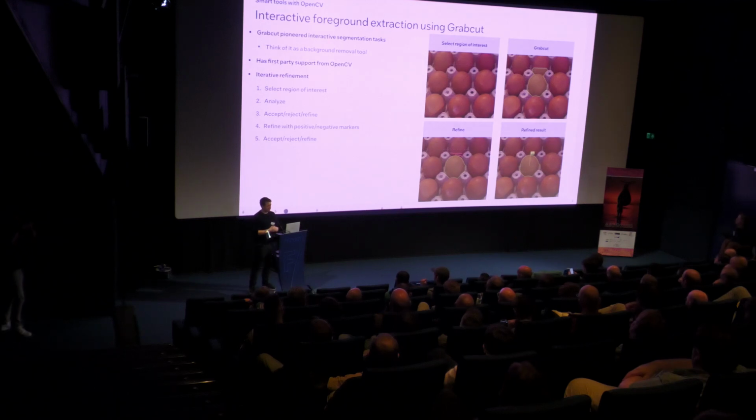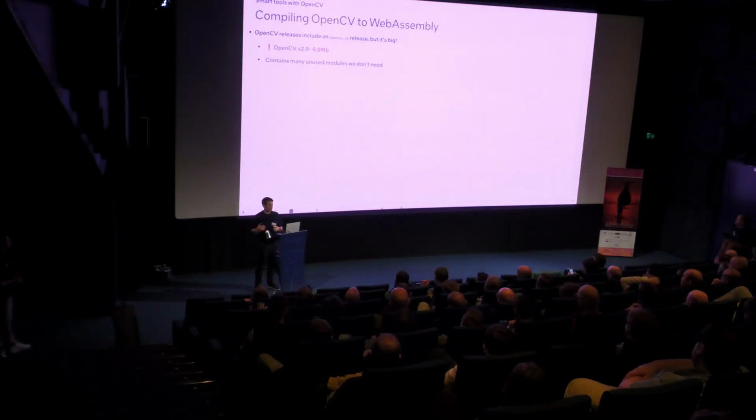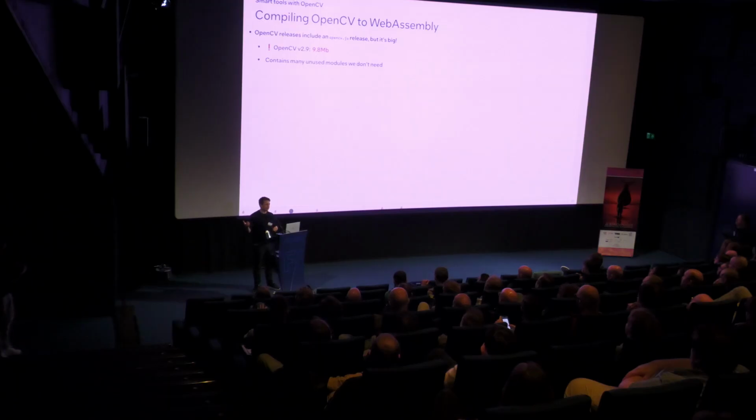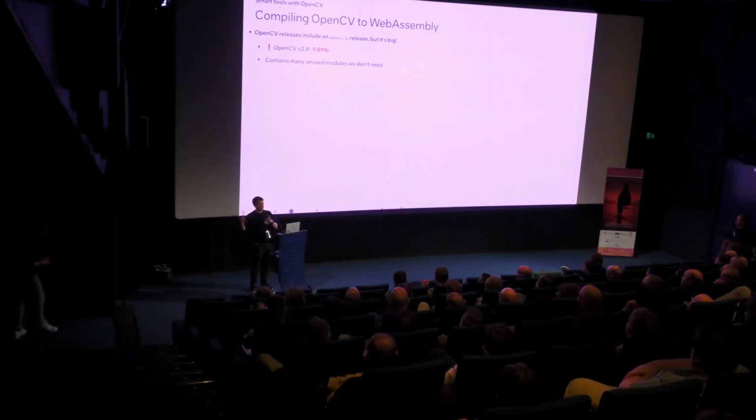So that's the promise. But how do we run this in the browser? Because OpenCV is written in C++, and you can't directly run C++ in the browser, but you can compile it to WebAssembly. The OpenCV library releases their version every time with their own OpenCV.js file, which you can use, but it's quite big. It's 9.8 megabytes, which, if you consider the images and the models that we also use in our platform, is not that much, because sometimes our users use high resolution images of 3000 by 3000 pixels. So it's not that much of a problem, but it does make loading OpenCV slower.